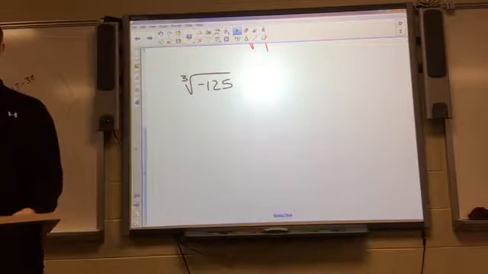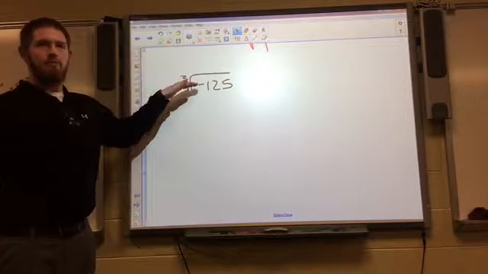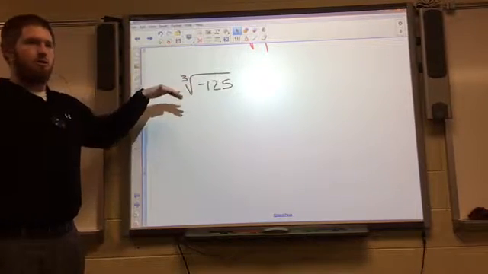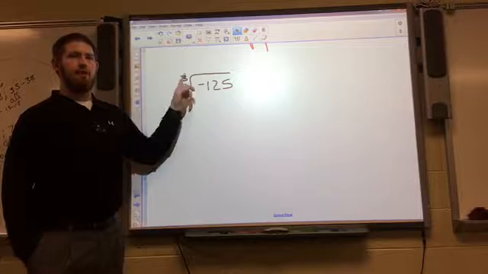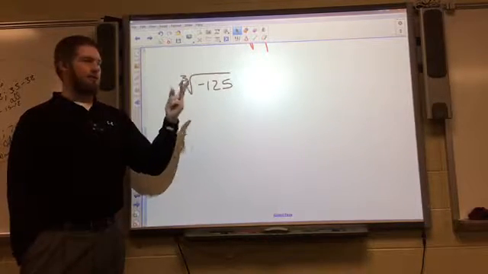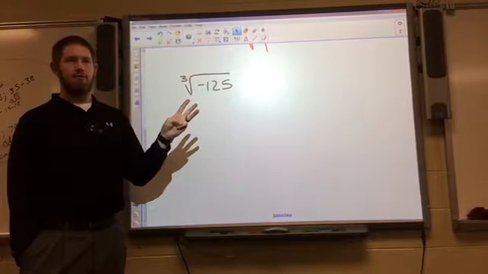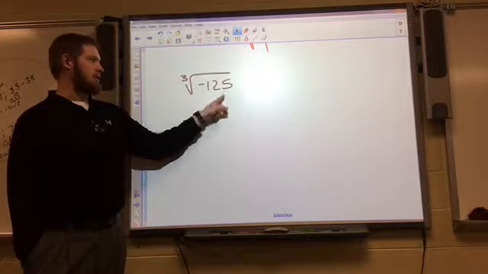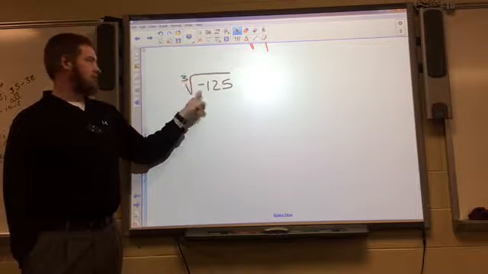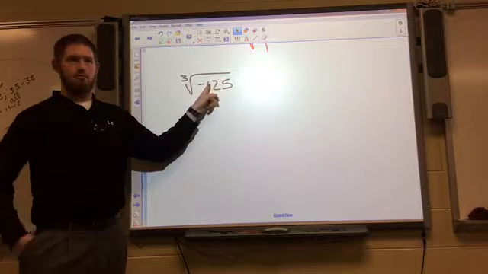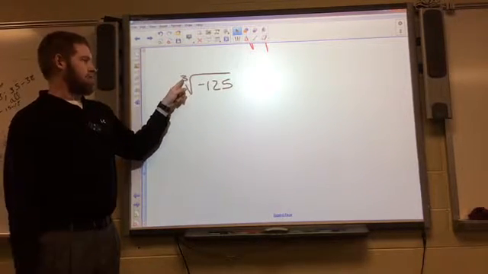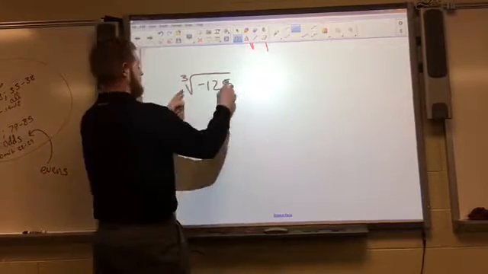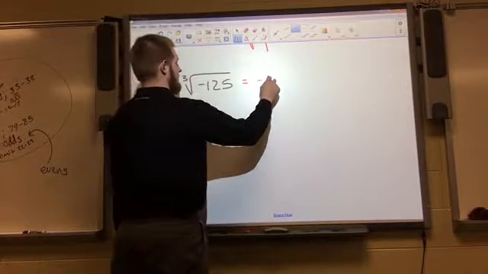Now, up until this point, could you have a negative under your radical? No, and that was because we were always working with square roots, right? So a negative wasn't ever going to work out. Now, could I end up with a negative under a cubed root? Yeah, because a negative times a negative times a negative is a negative. So if you have an odd number here, this number can be negative. If it's an even number, this number cannot be negative. So what times itself 3 times gives me negative 125? Negative 5. So your answer to the cubed root of negative 125 is negative 5.